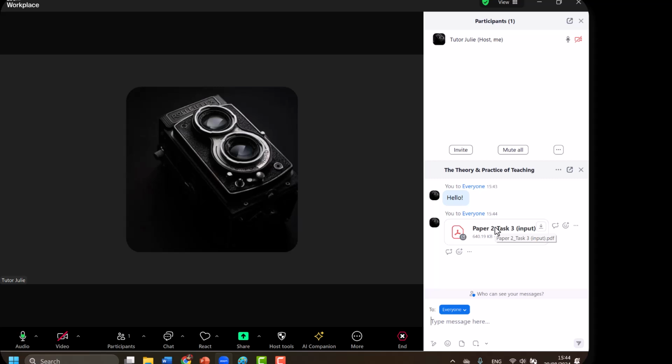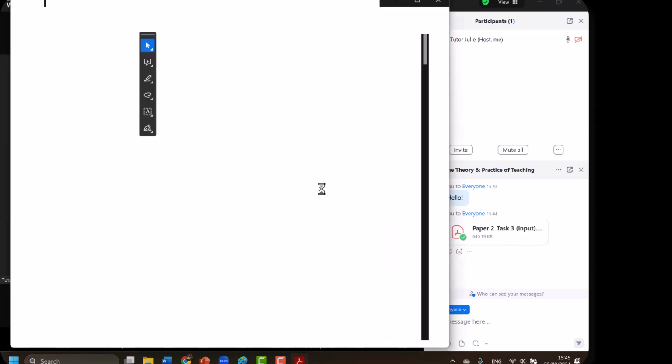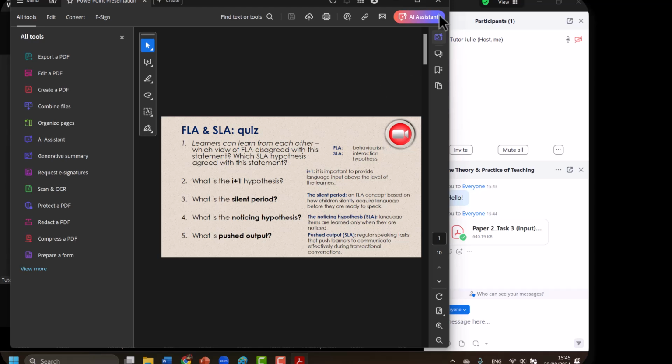One thing to keep in mind: in order for the transfer to go through, the document must be closed on your computer. So you can't send a document that's already been opened. You have to close it. I'm just going to open that, and it will open on my screen, for example. Yeah, good.